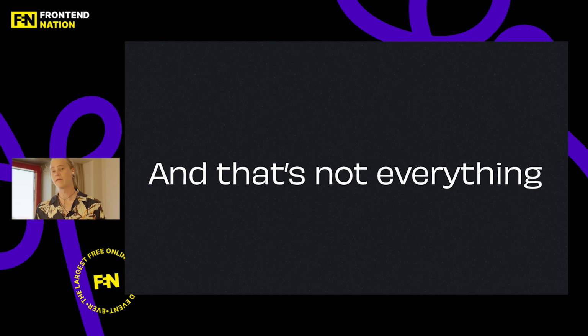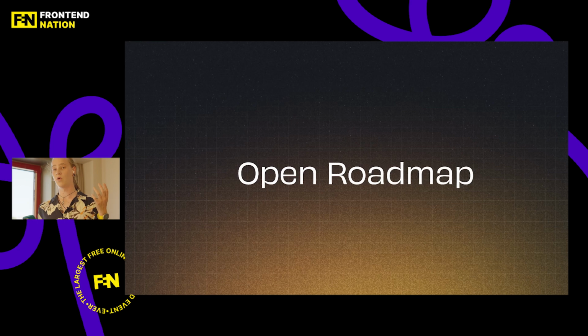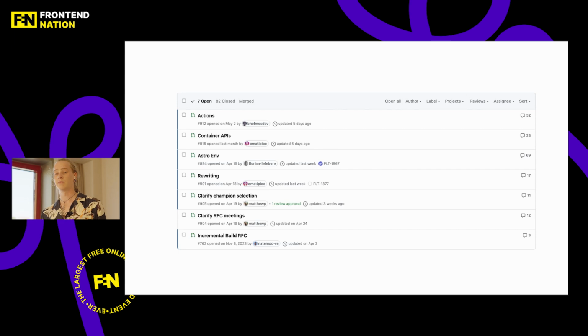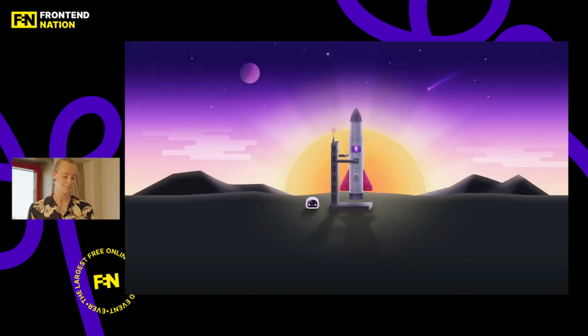There is one thing that I haven't mentioned here yet, but is in the title, and that's Astro Studio and AstroDB. And of course, one of the next things is for Astro 5 maybe, or Astro 6, you have an idea for a feature. Well, we have an open roadmap. And on that open roadmap, you can decide what features we are working on. So you can submit an issue there, you can open an RFC process and actually go through the whole process. And then we might build your feature, which is really cool.